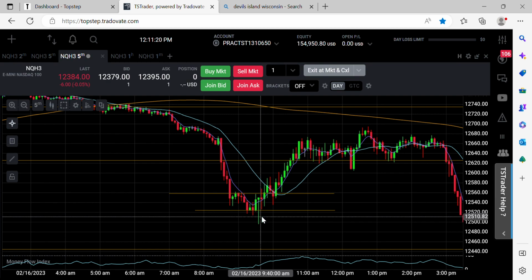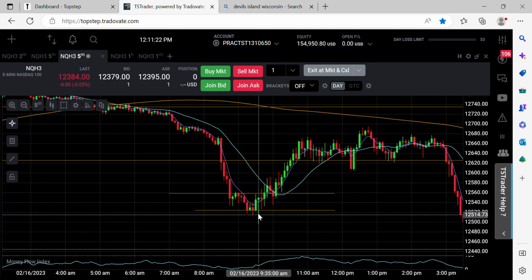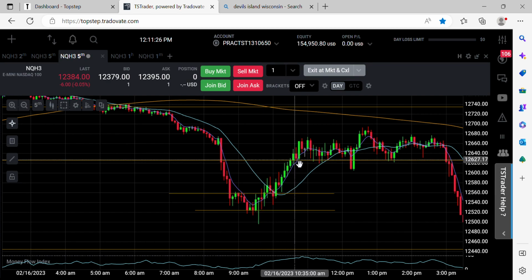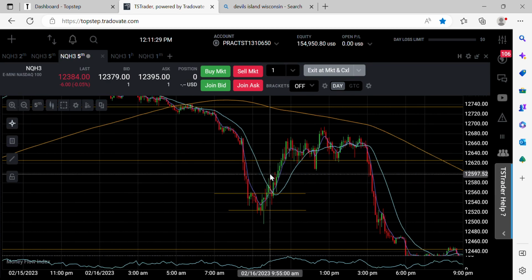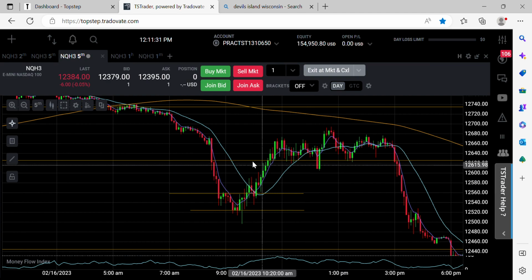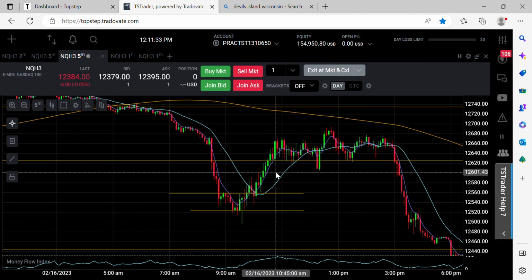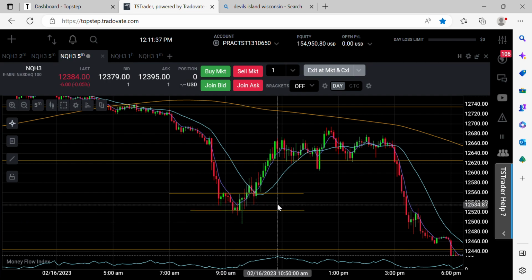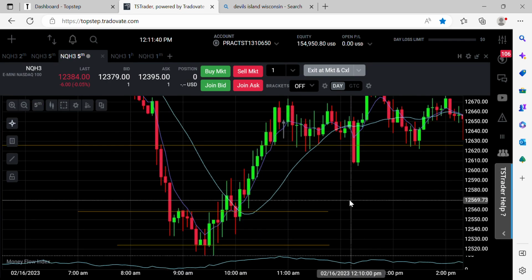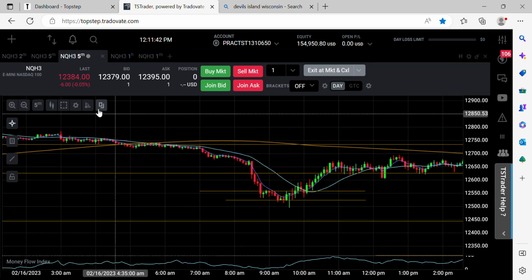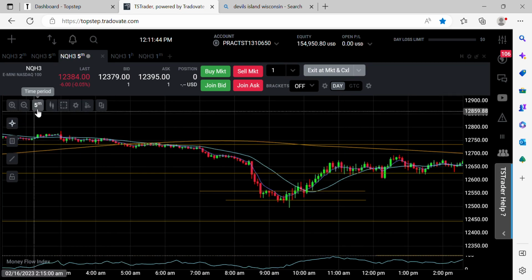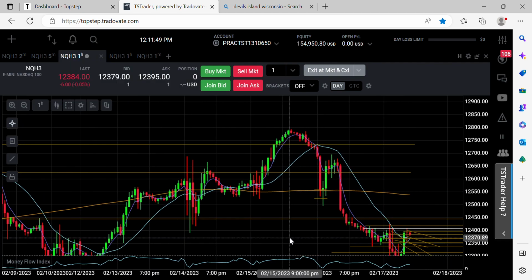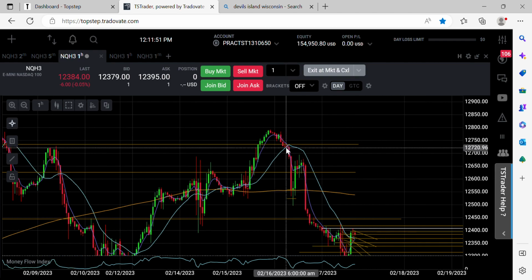Now let's presume that you missed this move up, or you missed part of it, and for whatever reason, or let's say you missed the move down and you're trying to catch the move up. So that's probably a little bit better. So let's say you looked at your previous data and you thought we have a massive uptrend, right?